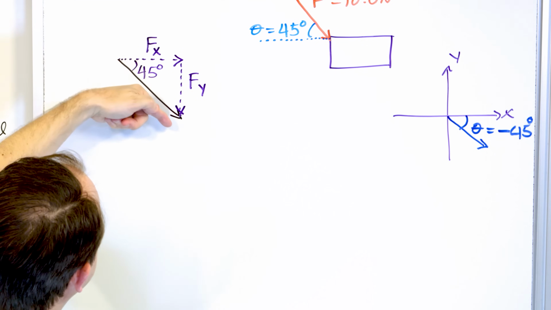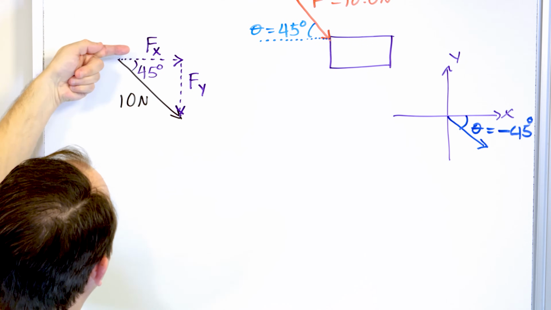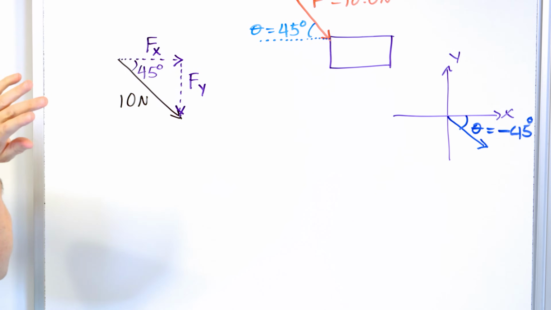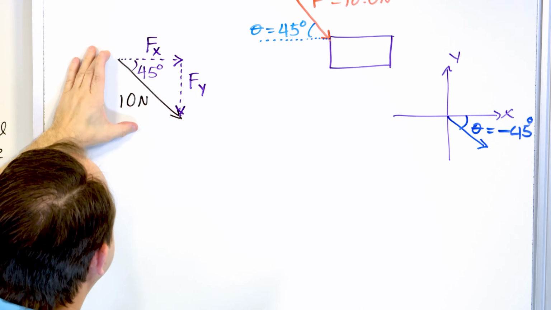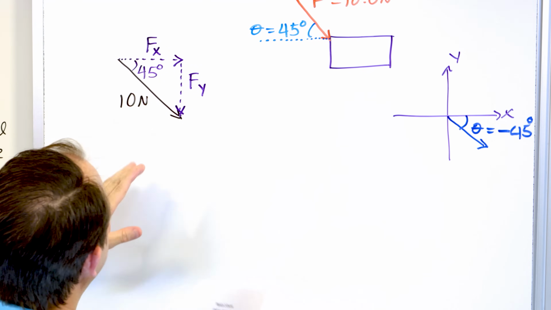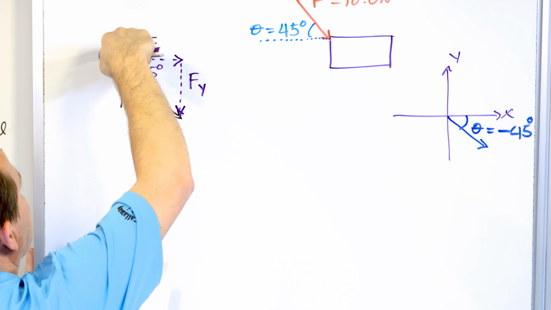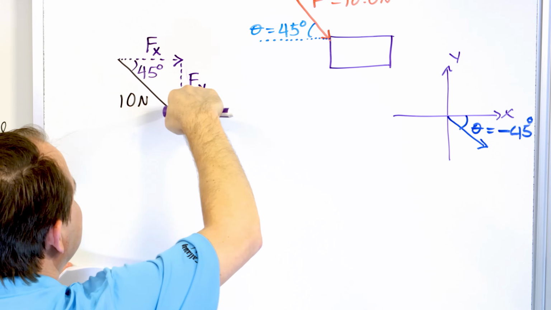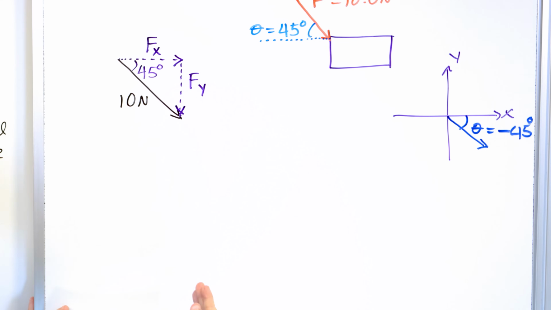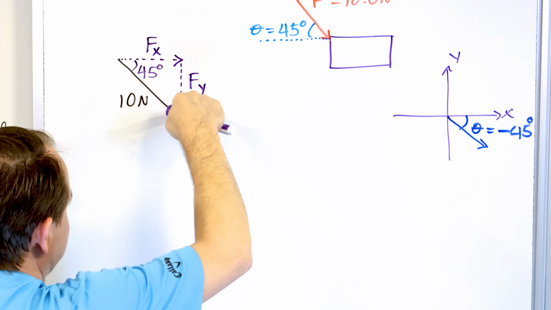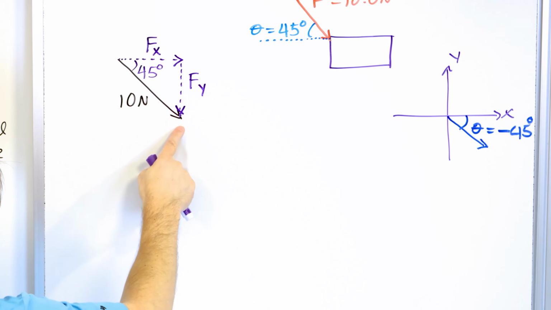If you're angling the force like this, then there has to be some horizontal component of the force, and there has to be some vertical component of the force. If you want to, you can think of this as just being directions. If you think about it instead of forces, just think about it as directions. Like, let's say I walk 10 meters at this angle. That could be the same thing as walking so many meters horizontally and then so many meters vertically down. I get to the same place.